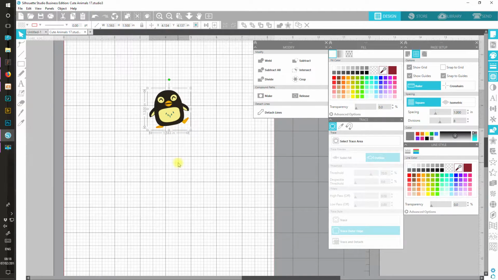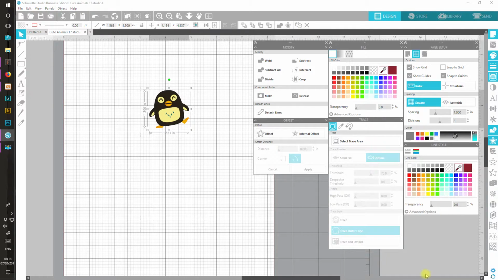Now I'm going to add an offset to give me a white border. So let's open the offset panel from the right hand side over here. You can also open it from the star up here, but I'm going to open it from the right, and I'm going to click offset. I'm going to keep it with curved lines, and now I've just got to decide on the size.